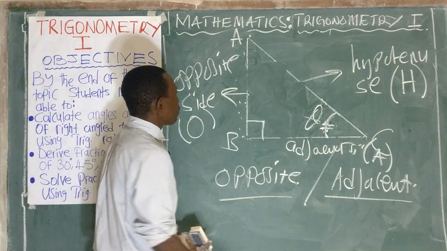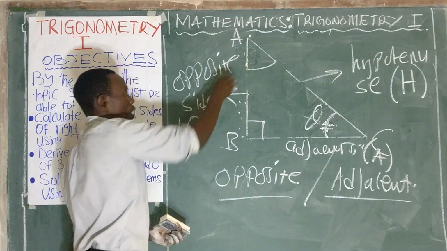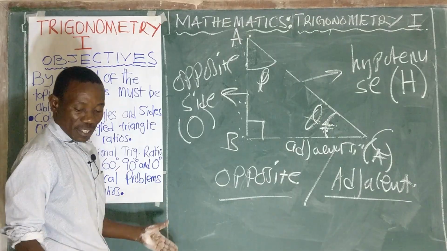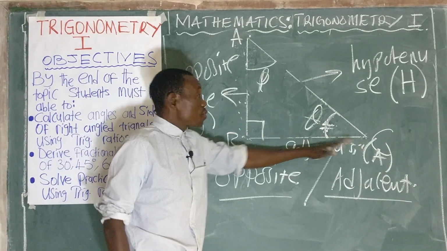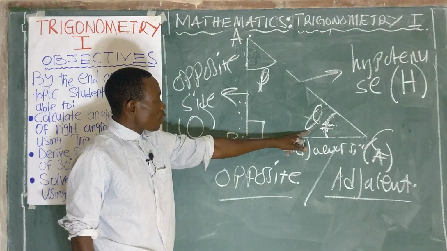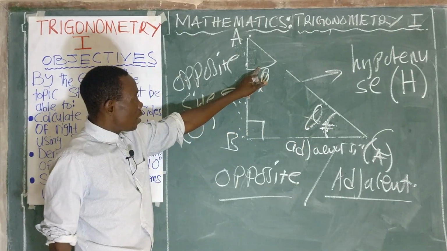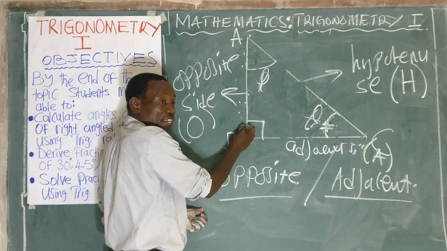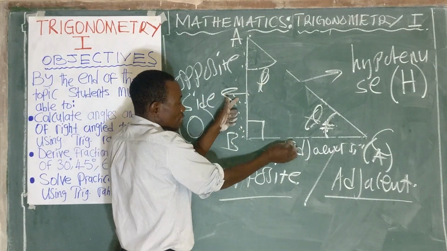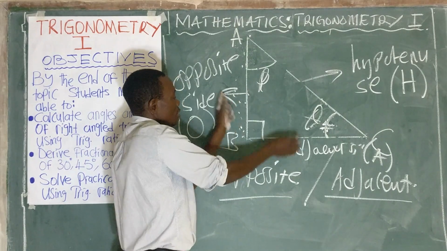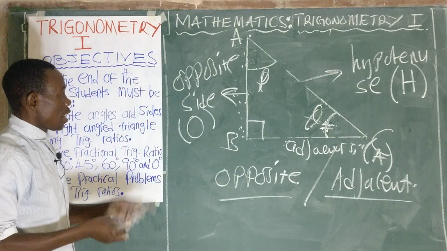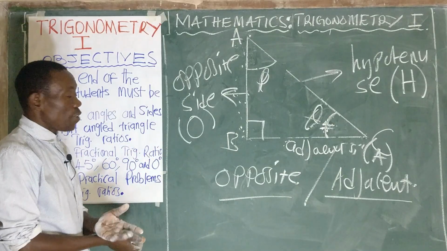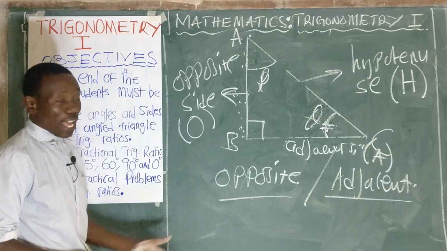But if I now consider this angle up there, the beta, you'll be able to see that what I've discussed about this side here is true again about this side. What I've talked about theta is the same as beta. So this side now is the adjacent side to angle beta, and then this side will be the opposite side. So from what I've just explained, you'll learn that the adjacent side and the opposite side depend on the angle you are considering in the triangle itself.